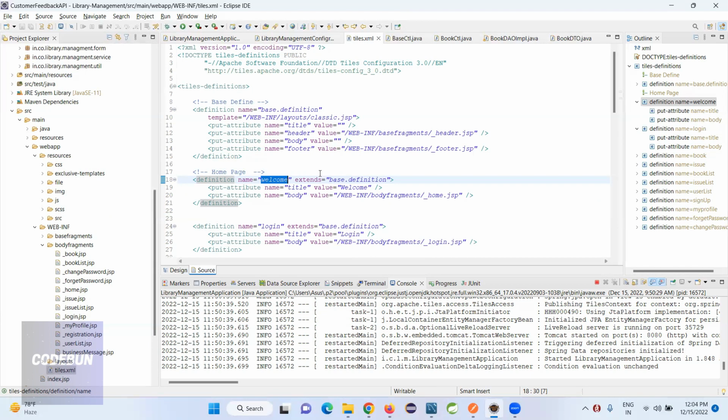Okay, we are not passing the complete path here. We are just giving the definitions. The project name and other C directory or whatever the directory is, that's not available here. In that case, you have to keep the complete path from the root directory. If we were to define the complete path in application.property file, and instead of using two base fragments and body fragments folder structure, we just had one path slash JSP, so it would work, right?